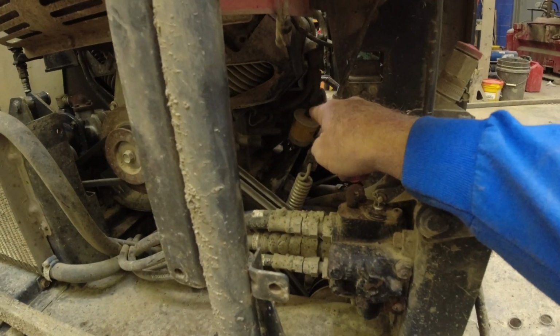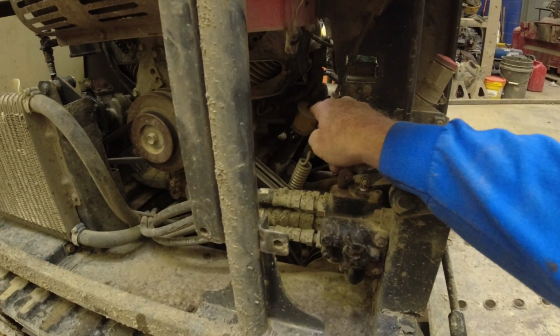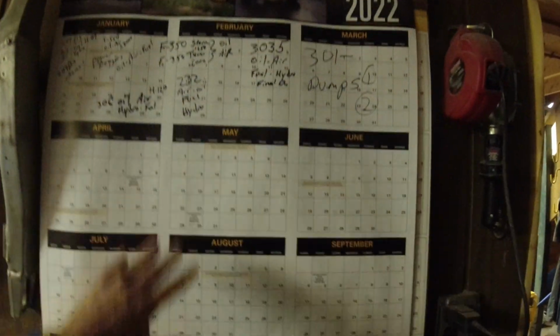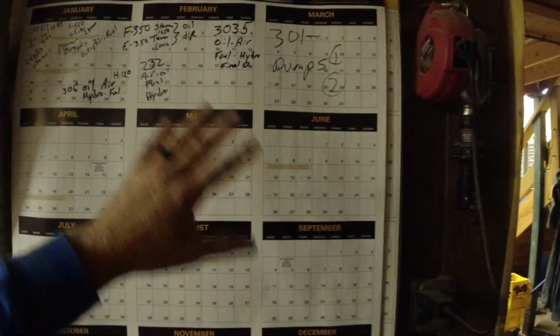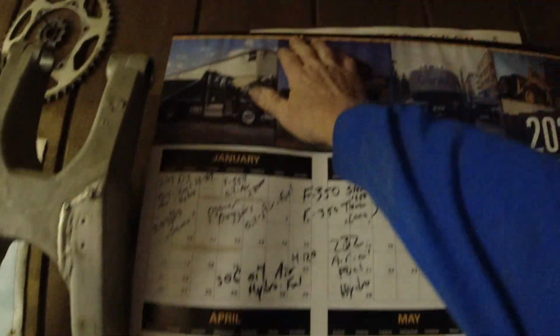That's on me, that is bad maintenance. I should have had that changed. Let me show you what I have. So this is what I do every year. I have these all month on one page calendars, and I have them going back probably 20 years. And I just hang a new one on the wall each year. I'm gonna need some longer nails here pretty soon.